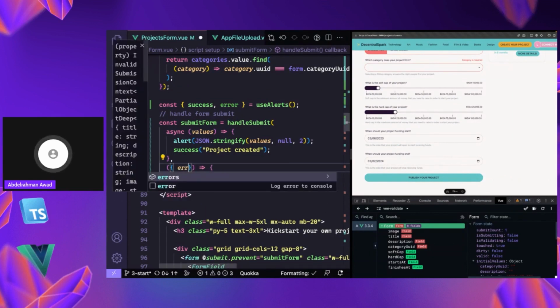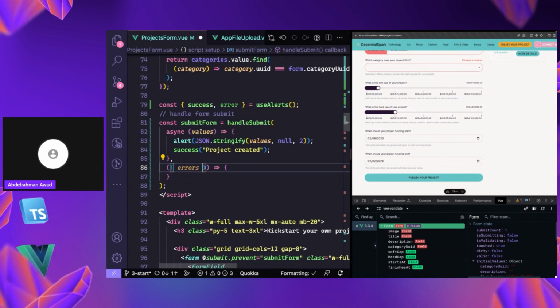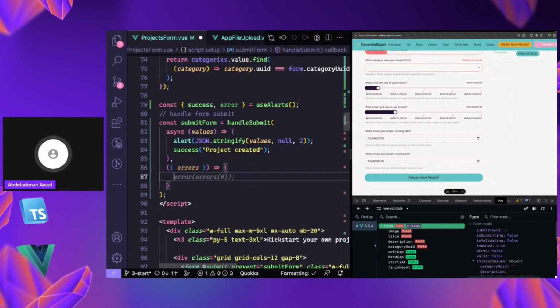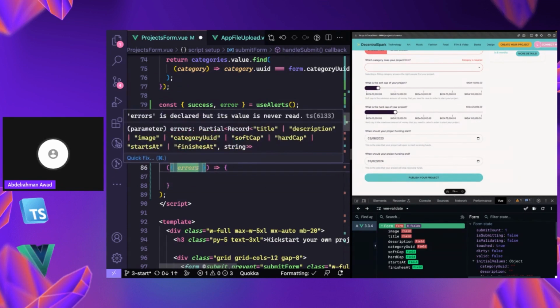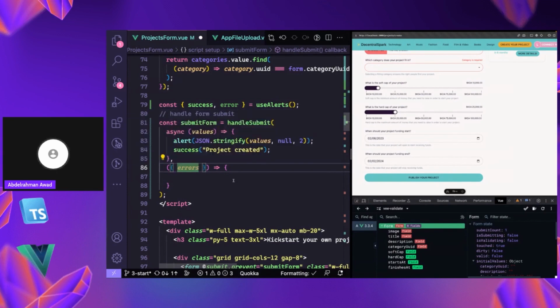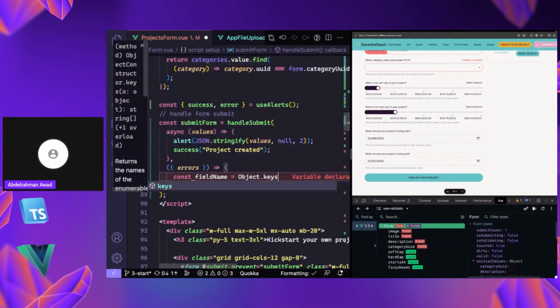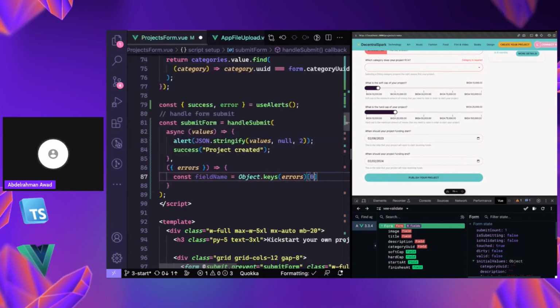We can grab errors from it using destructuring. The errors is an object containing keys as field names and strings as error messages. So let's grab the first key, which is the very first field that has an error. The field name will be Object.keys(errors), and grab the first key.